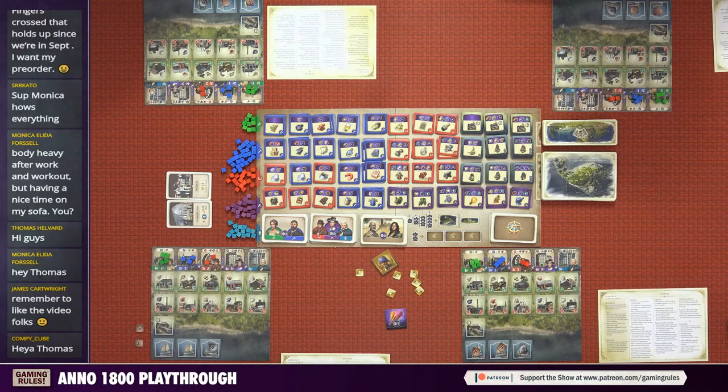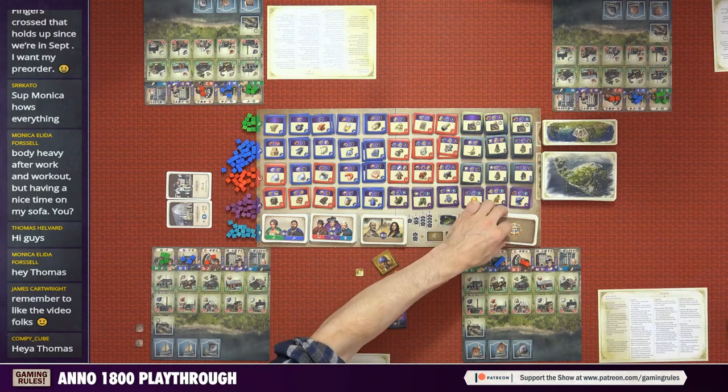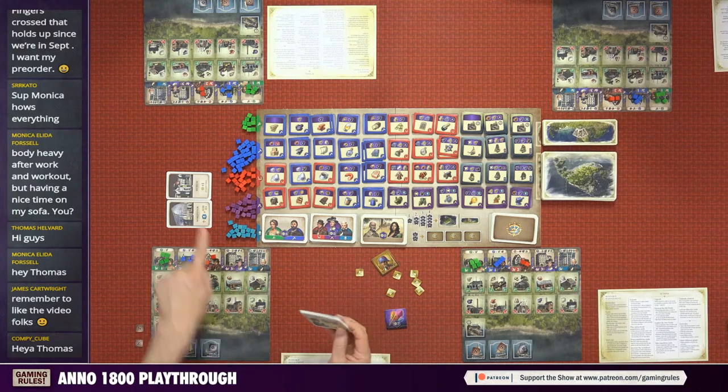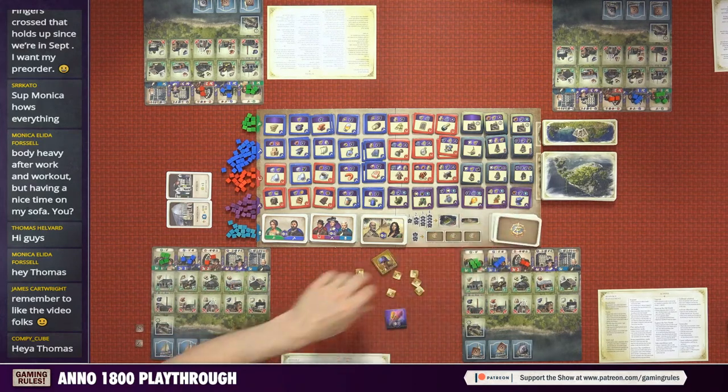All artifacts are worth 1 extra point. Remember these cards? Everything on the left is an animal, everything on the right is an artifact. So in this game, every single artifact is worth 1 extra point.